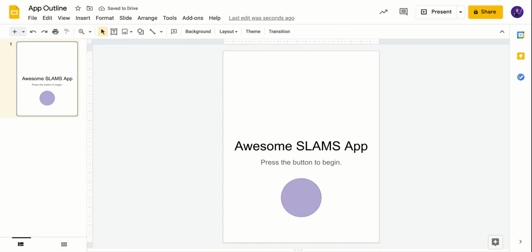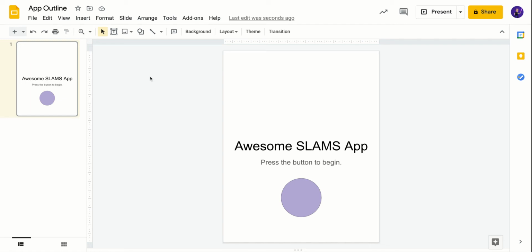Now we're going to come back and add more details to this later. So don't worry about your background. Don't get too picky over your button colors, because as I said, we will come back and do some more with these later as we go further into making the app. So this is our first screen, our splash screen. And when they press the button, we want them to go to the main menu screen.